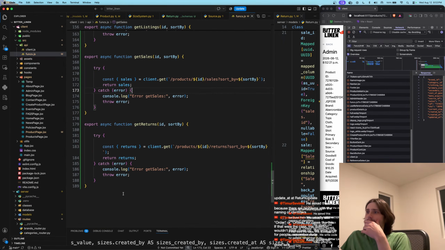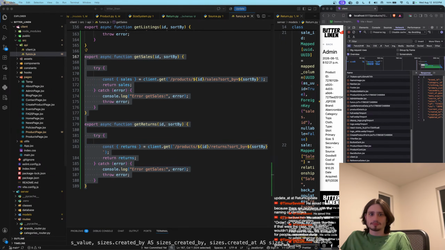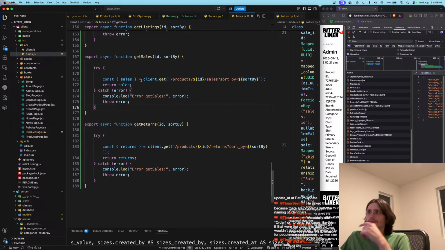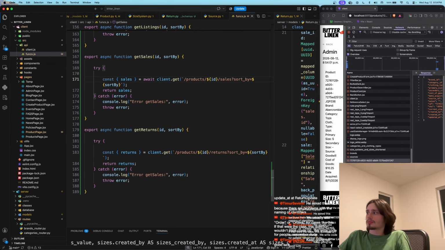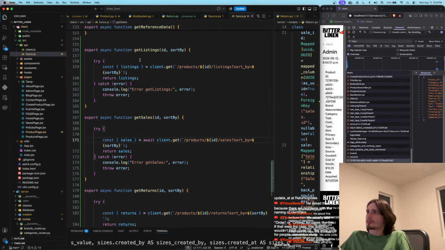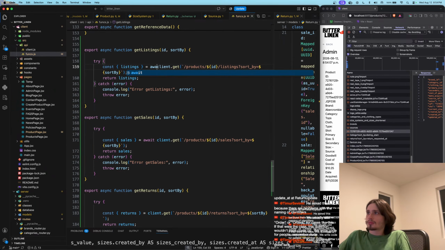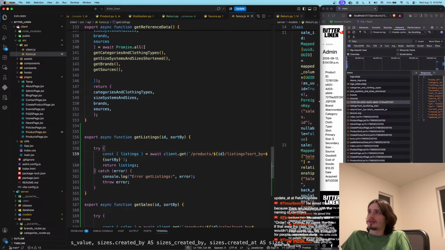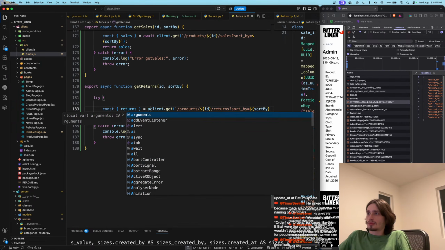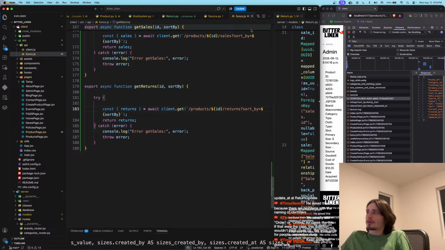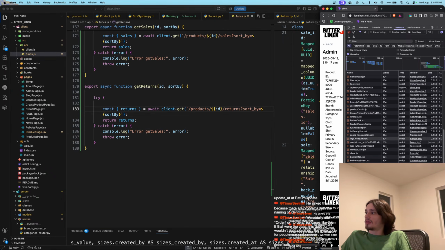Sales sort by. What is going on with this one? I don't think that's it. My client isn't async.